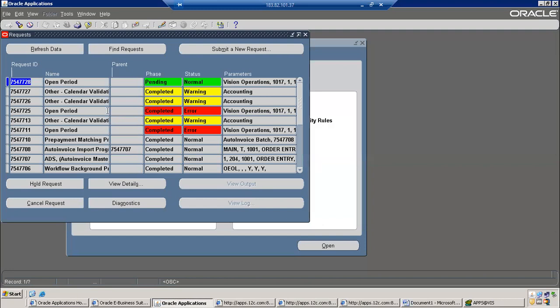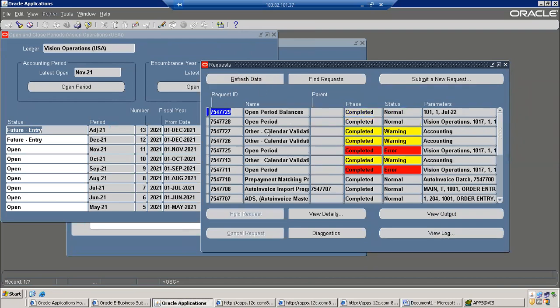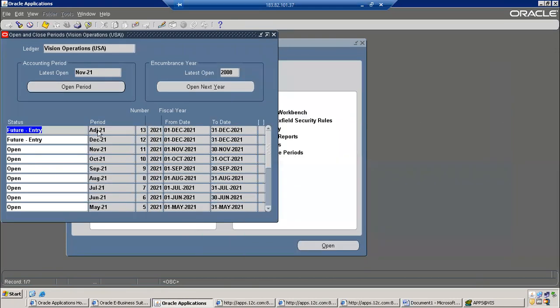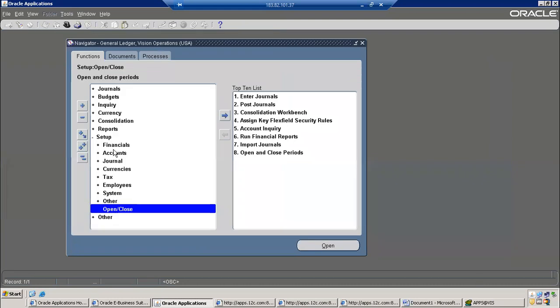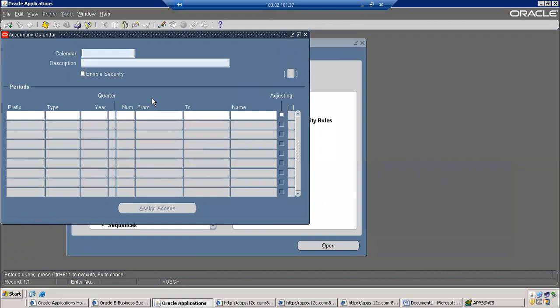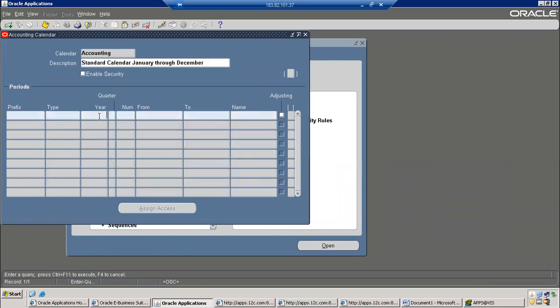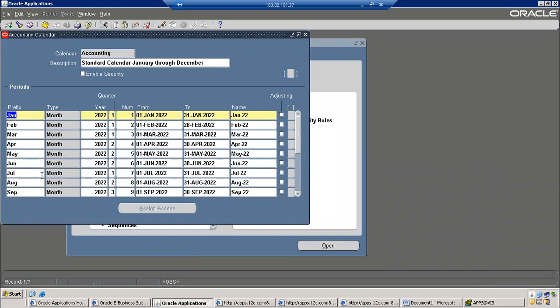Now we will not face all these issues because I rectified it on the server itself. So straight away you can finish all this. But see, now it's completed, right? Earlier it went to completed with error. Okay. Now if you look at the entries in the accounting calendar, only for the 2022 year, you can just query. You can verify the sequence.